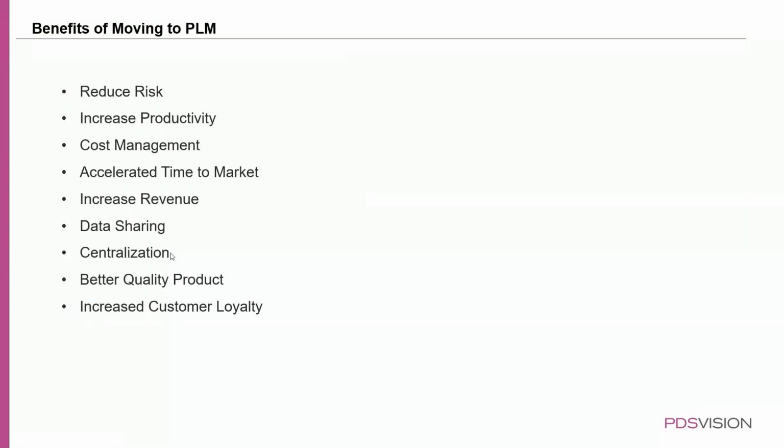Better quality, because we will now have a process that incorporates all different aspects of our company. So once again, we go back to quality, looking at real-time data. We look at manufacturing, looking at real-time data. And when things get updated, we can make sure they get notification of updates. So there's a lot of things that we can benefit from here. Oh, and the last thing is scaling your business. As your business grows, the more information we want to use, the more applications make sense to expand on in your PLM environment.